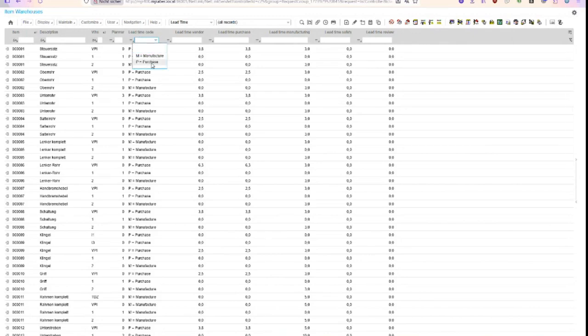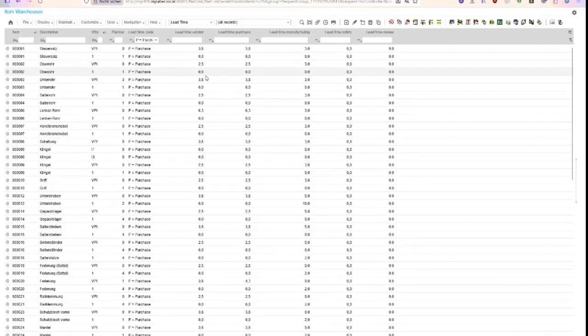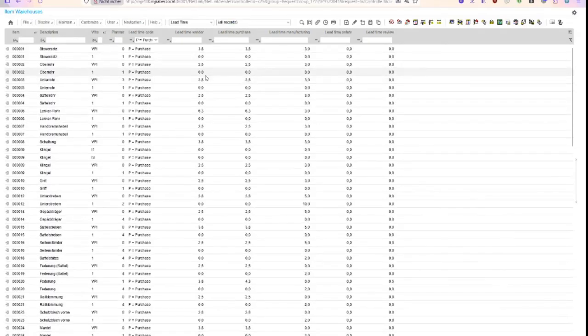So I can select this here in the row filters from Netlink. This is, by the way, a release 11 environment. Uploadia is working fine with release 11, release 10, 9.2, and so on. So Uploadia is very compatible with all the different XA versions. So now I have all the purchased items and their lead times in here.